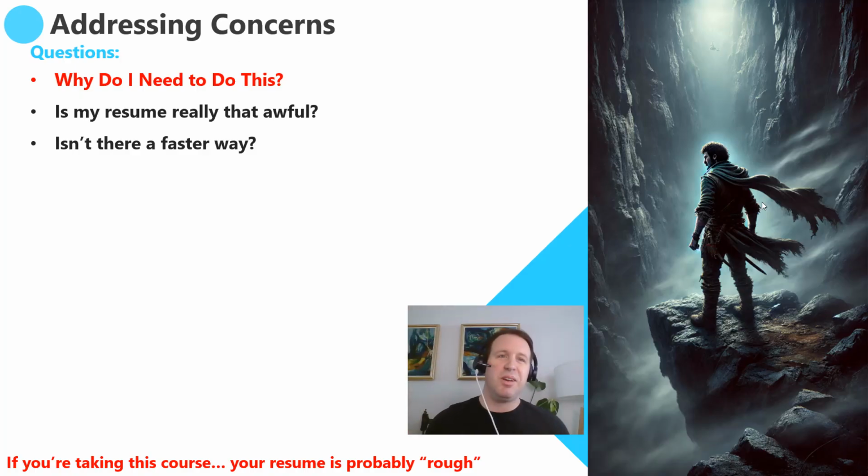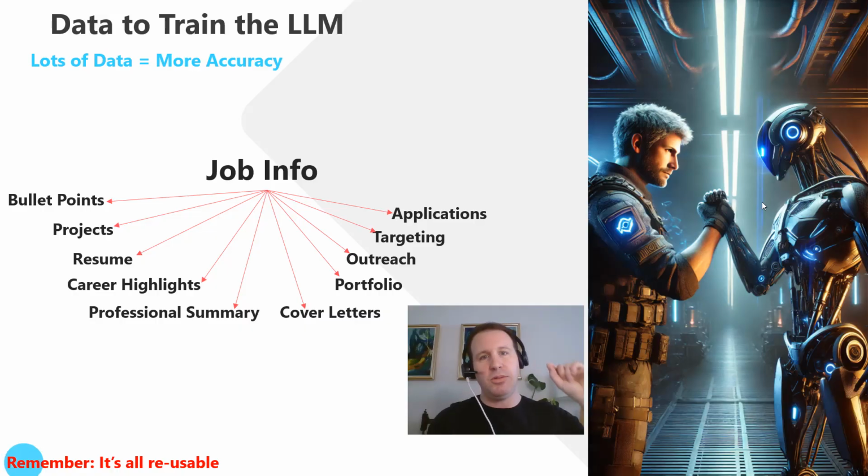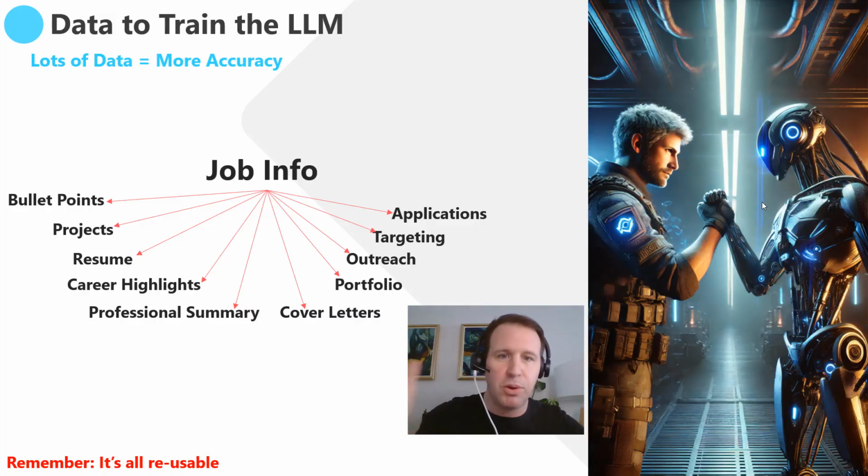Addressing some concerns. Why do I need to do this? Is my resume really that awful? Isn't there a faster way? Again, the reason that we want to do this is we want to make sure that we're able to train the model off of accurate data. Your resume might not be that awful, but if you're taking this course, there's a chance that it's probably pretty rough. And yes, there's always a faster way, but this is the most succinct way using LLMs, AI tools to make it faster. Again, we are training the models to build off of your existing data.